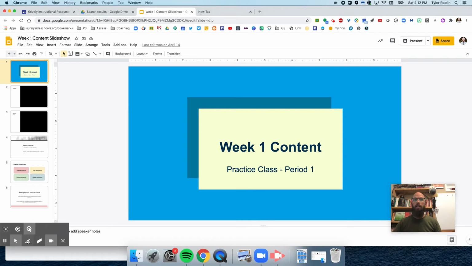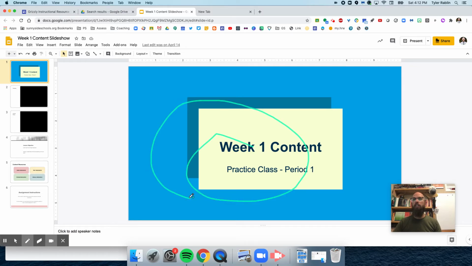So as I'm going through, I can choose a color, and you'll notice now that I can actually mark up a text. So if you're wanting to show an example, you could underline some content, you could circle something as you're recording the video, and that'll be saved in the screen recording. So that's just one example of some of the tools built into Screencastify.